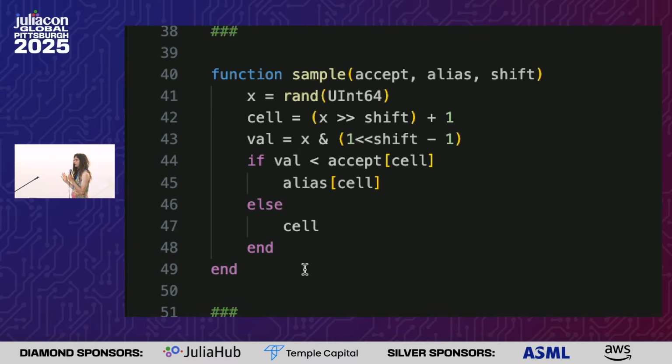And when we do that, these acceptance probabilities now need to be unsigned integers. Instead of floating point numbers ranging from 0 to 1, they're unsigned integers ranging from 0 to 2 to the 64 minus however many bits were being used to pick the bucket.